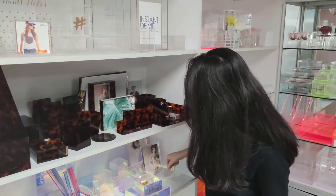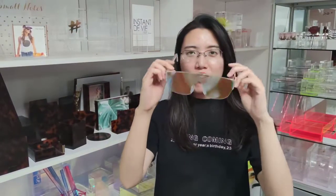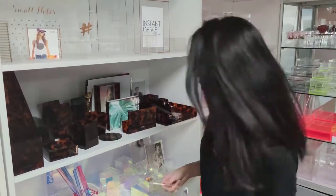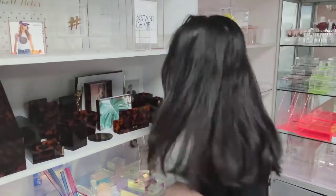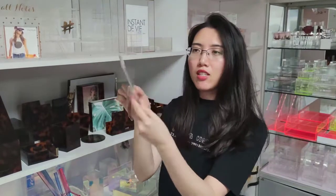And do you know what it is? In-resin sunglasses. And we have another live where we will introduce the in-resin series. So you can check our other live to know more about the in-resin series. This one is in-resin photo frame with magnet.